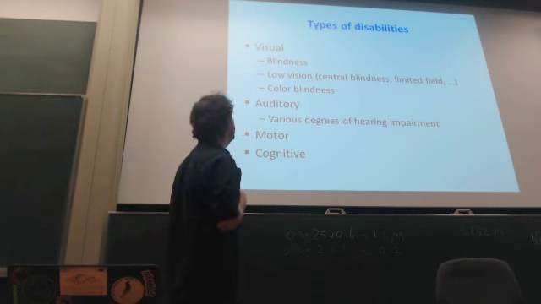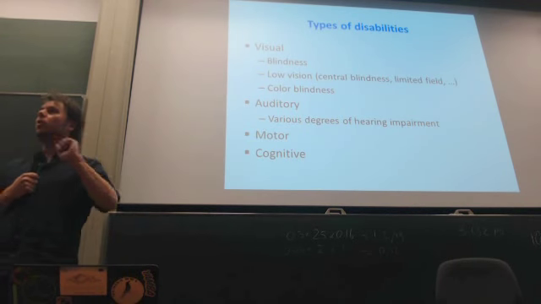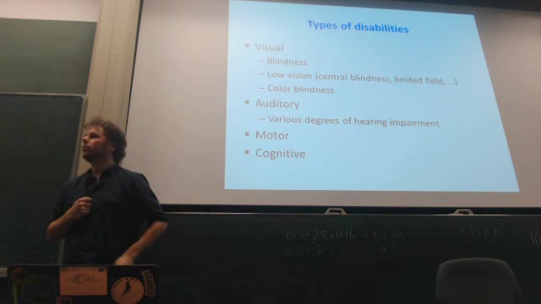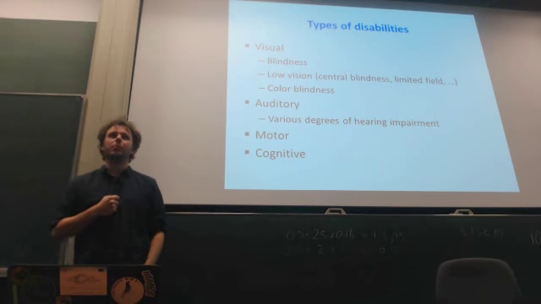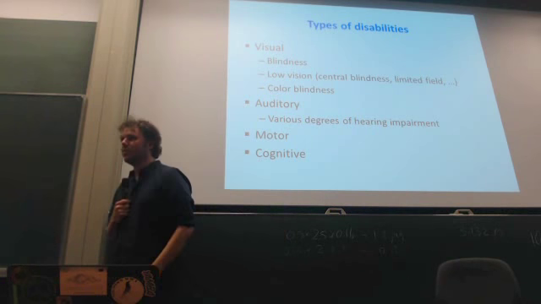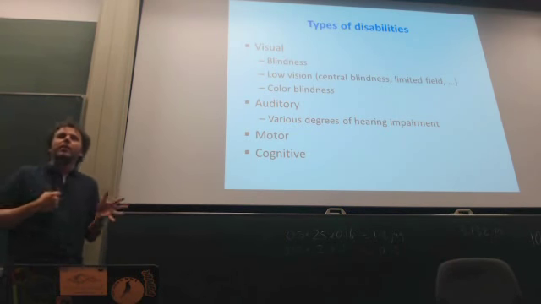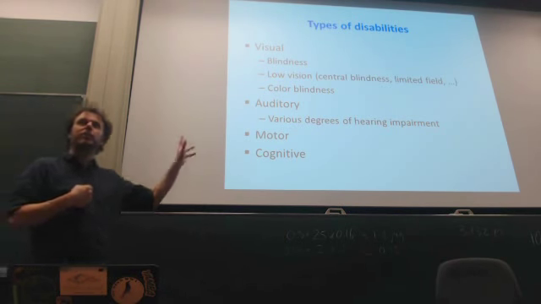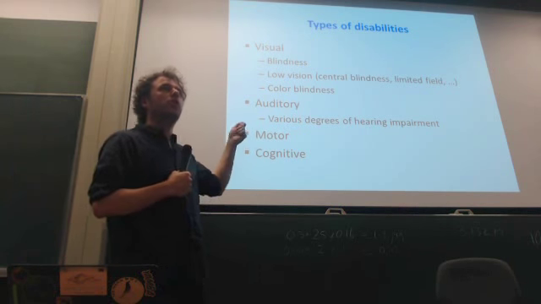So we have visual disabilities, blindness, low vision, also color blindness. And if statistics don't prove me wrong, there should be at least a few colorblind people in the room today. You don't have to raise your hand. But this is a very common one, and it might not be a disability, but we'll look actually at an example where it might actually hinder your usage of the web.